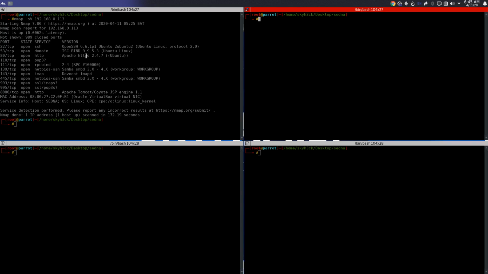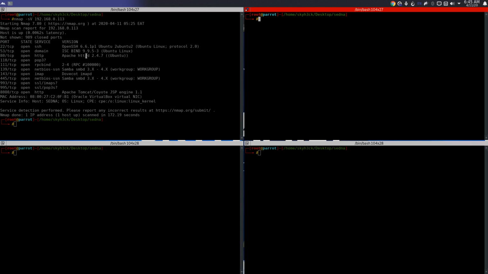So the first one is FTP. FTP is a file transfer protocol. It's just for logging in to servers and accessing files. I think it's the first one that I check. The second one that I check is SMB. SMB is port 139 or port 445. That deals with file shares also, but it's Samba. It's a really common port.